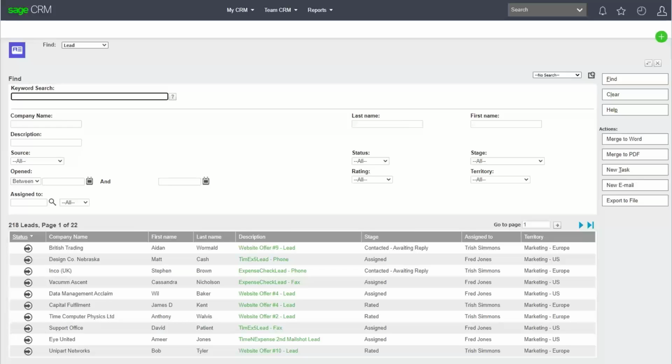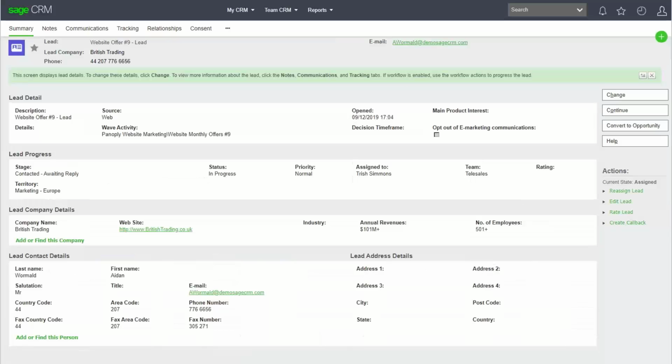I've also got, and you remember we talked about this in the previous session, this idea of having the ability to manage a workflow or manage processes using the workflow tool is a better way of describing that. Well, I've got a workflow here in the lead entity. So let me look at British Trading and I'll show you what that looks like in action. This is the lead, British Trading. It looks like, if you look at the very top of the screen, it's come from a website offer we had. That's how we've classified it internally.